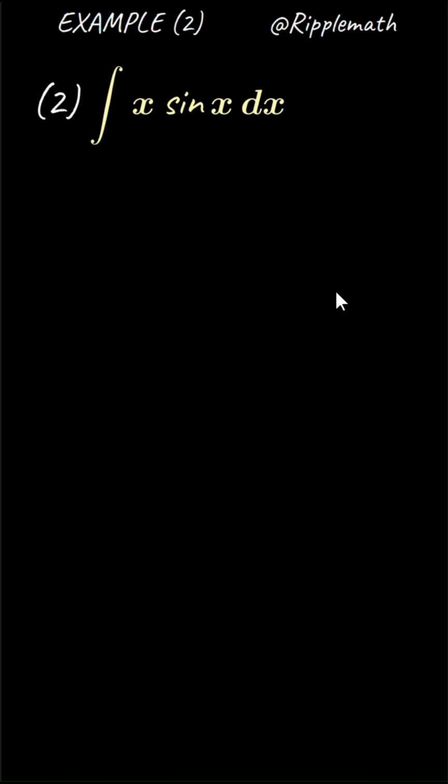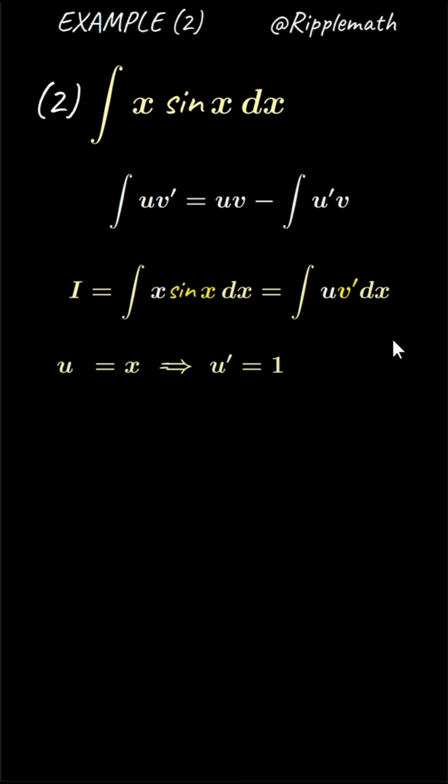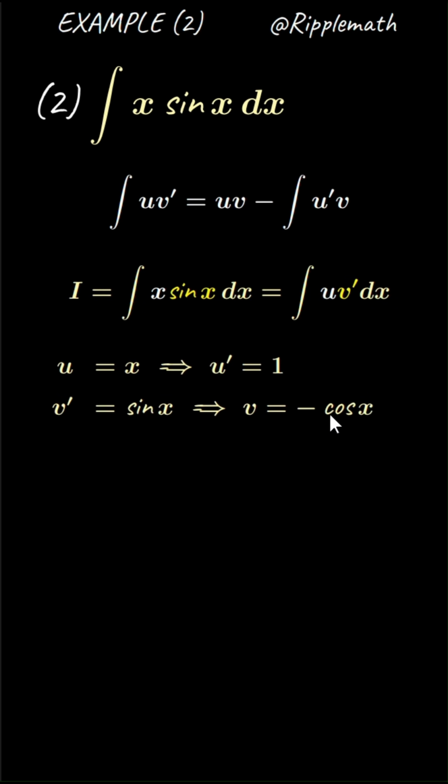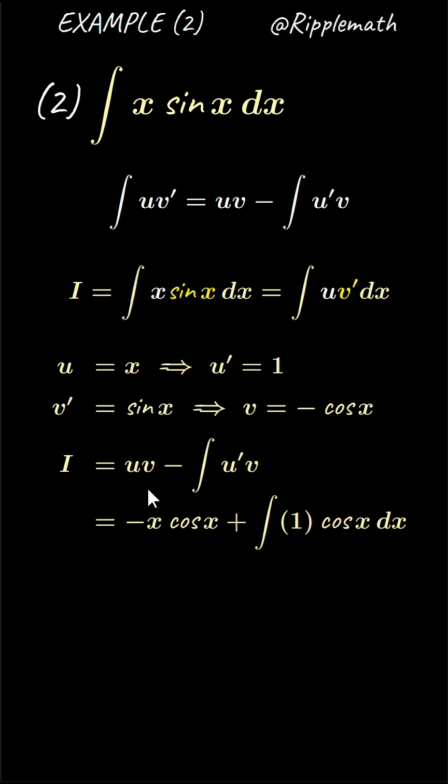Example 2, x sin x. This one's very similar, except sin x will actually differentiate to cos x, so that's going to make it slightly different. So again, u is x. V dash is sin x, so therefore v is minus cos x. Don't forget, when you differentiate cos x, you get a minus sin x, so that's why that has to be a negative. Plug it in, this one becomes a plus because of that negative, and your uv becomes minus x cos x. The negatives are what mucks this up for people, so be careful of those signs.